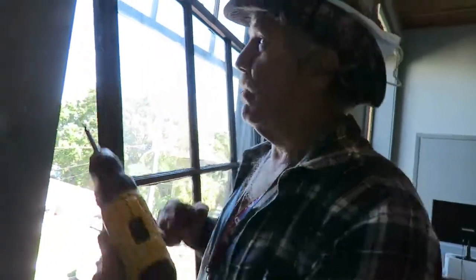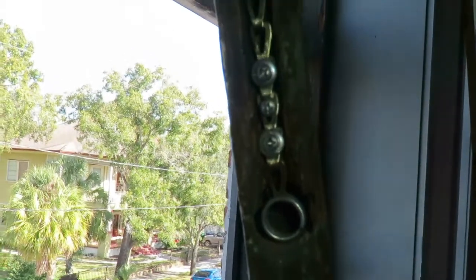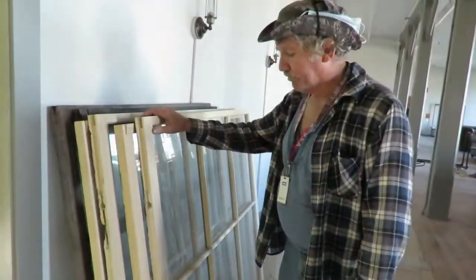This one's a little bit longer because the hole is wallered out, and you can see this is rather loose fitted in here. So really all that's holding this chain onto the sash are these screws, which is an added measure. These windows on the second floor are a little bit over 8 feet in height, and they're 52 and a half inches in width. That's a monumental size for a window like this. The ones on the first floor are even bigger.